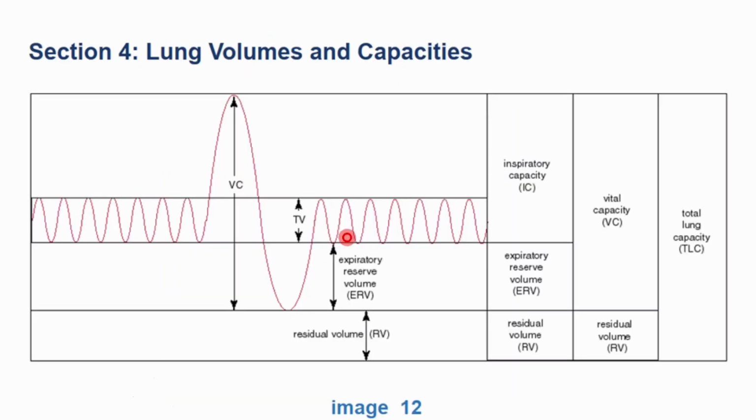real time. When you are sitting quietly, breathing normally without thinking about it, each breath moves a relatively small volume of air. This baseline wave represents your tidal volume, or TV here, which typically averages about 500 ml of air. But our lungs have massive reserves beyond a quiet resting breath.